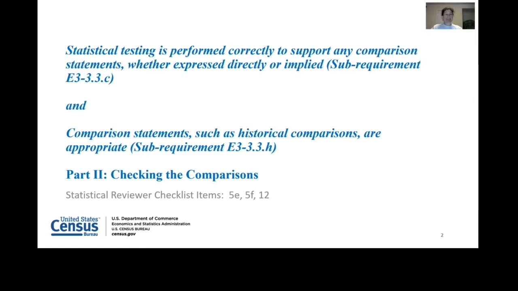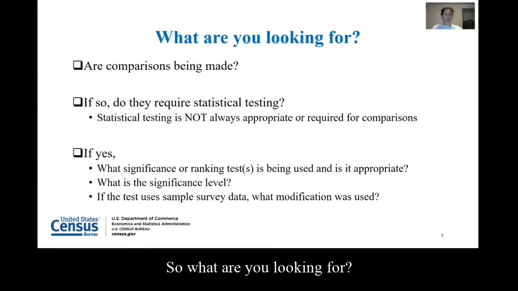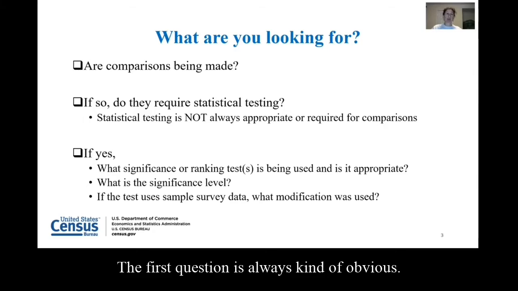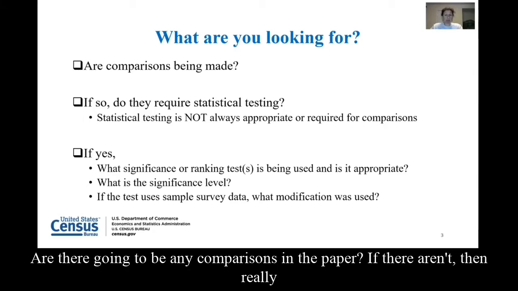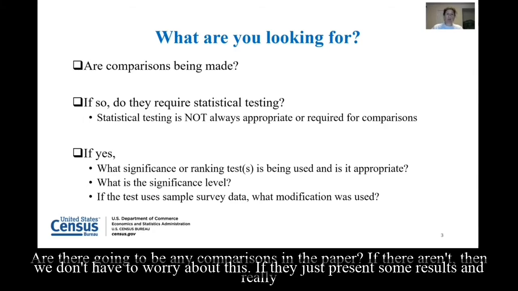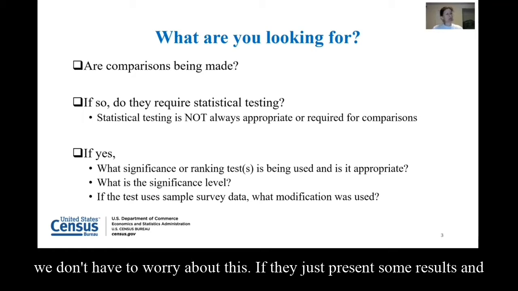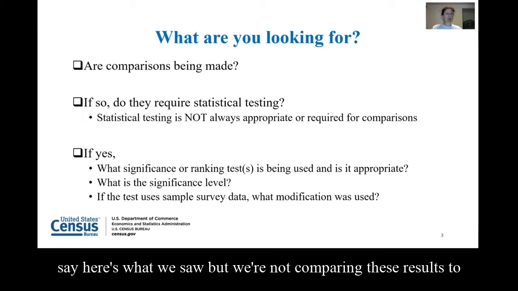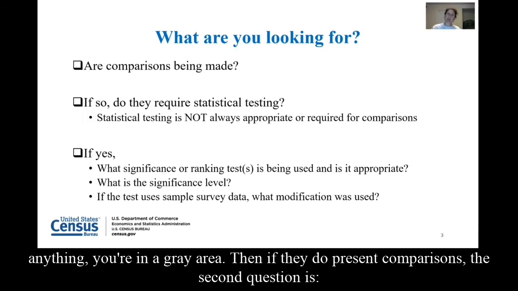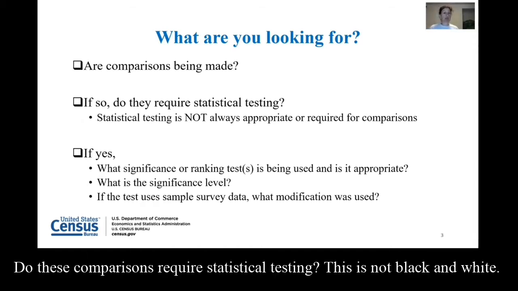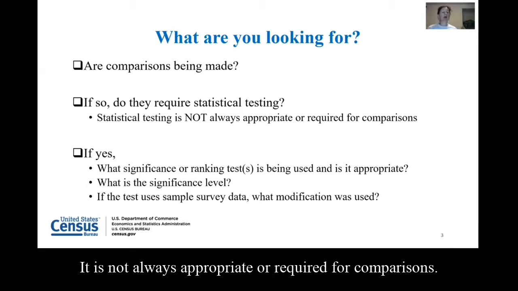Lots to talk about. So what are you looking for? Well, the first question is always kind of obvious. Are there going to be any comparisons in the paper? If there aren't, then really we don't have to worry about this. If they just present some results and say, here's what we saw, but we're not comparing these results to anything, you're in a gray area. Then if they do present comparisons, the second question is, do these comparisons require statistical testing? This is not black and white. It is not always appropriate or required for comparisons.